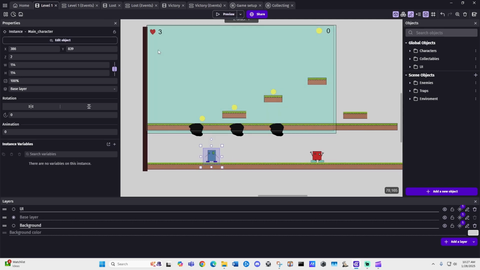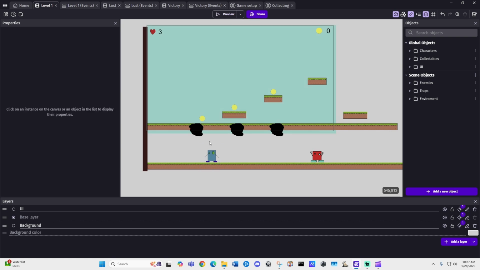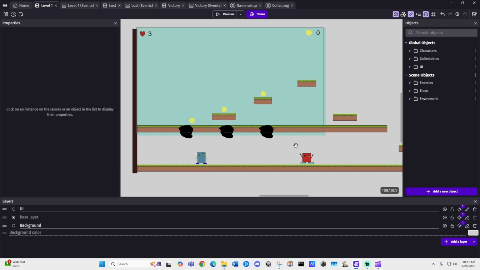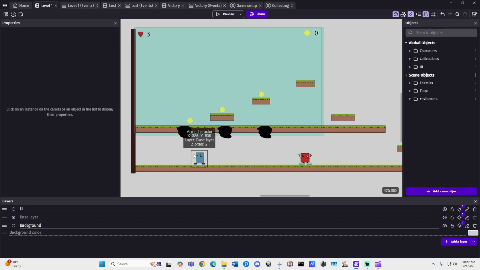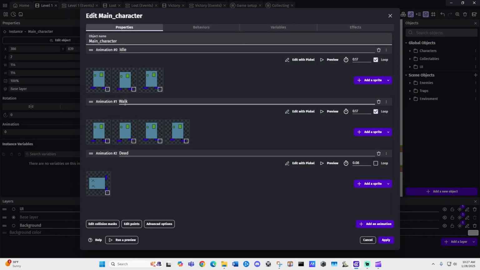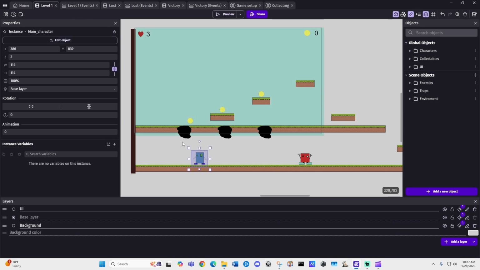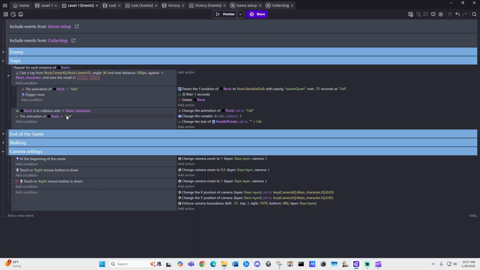So as you can see here, these are 2 ways you can fix this bug, and this applies to a lot of different bugs. They can be fixed either by changing the animations or setting trigger once. You also can play with the animation of the main character. You can add an animation here that says hurt, so that when the rock collides with the player, if the animation of the player is not hurt, it changes to hurt, and then you do the statements, and it will work as well.